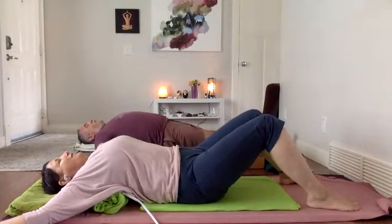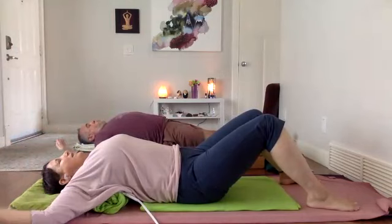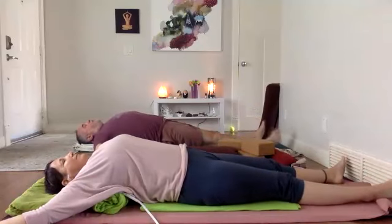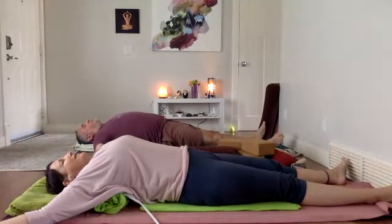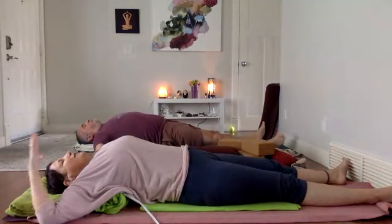Inviting yourself to release. So the heart is lifting, the shoulders are dropping. If you would like to straighten your legs, you can do that. Let's begin by noticing any place that might be resisting this. You have one tender shoulder or something there that you can make friends with. You can invite yourself to rest.